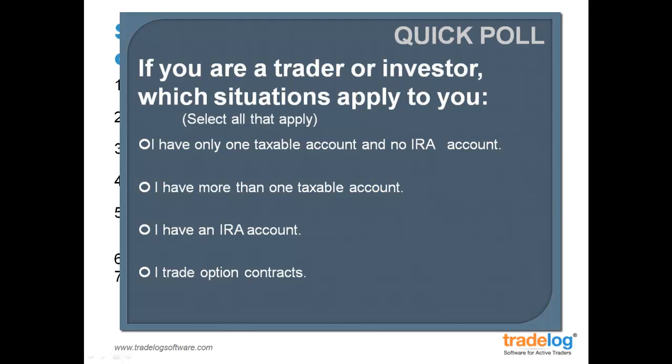And while we're waiting for the results, Jason, what happens when options are reported on the 1099-B? That's a really good question. Originally that was supposed to start in 2013, but brokers now are not going to be required until the 2014 tax year to start keeping track of cost basis on options. From what we can tell right now, it seems that the same rule is going to apply. They'll only have to adjust wash sales on identical CUSIPs, which in the case of options, often if the strike price for an option contract is different, then it's going to be treated as a different CUSIP.